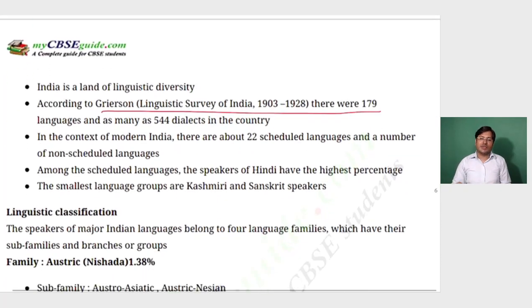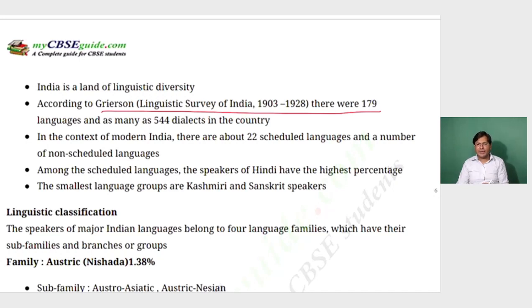जो लोगों की भाषा बोलने के जो ग्रुप्स है उनकी it has a very large diversity. और इन द कॉन्टेक्स्ट जो अगर हम 1903 से 1928 के लिंग्विस्टिक सर्वे ऑफ इंडिया की बात करें तो उस टाइम 179 लैंग्वेजेस, टोटल 179 लैंग्वेजेस थी और 554 डायलेक्ट्स. डायलेक्ट्स मीन्स लोकली बोली जाने वाली बोली, just like the Mewari, Marwari, Hadooti, these different types of languages जो कि ब्रज, ये सारी डायलेक्ट्स हैं.